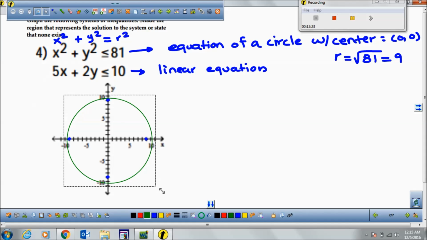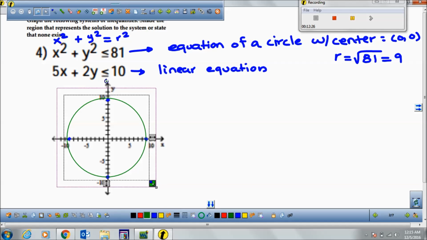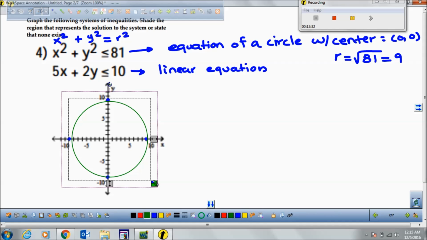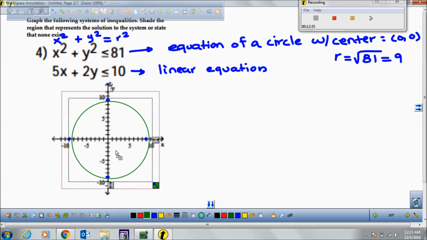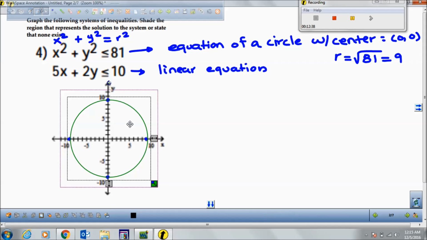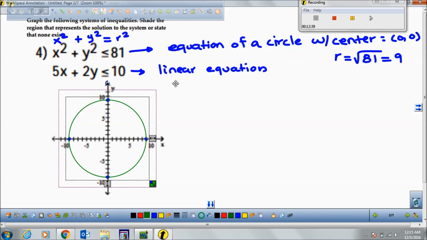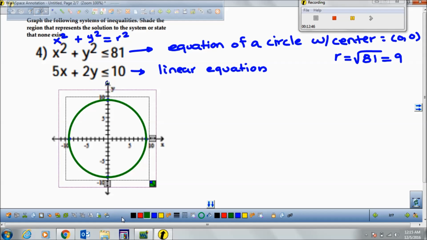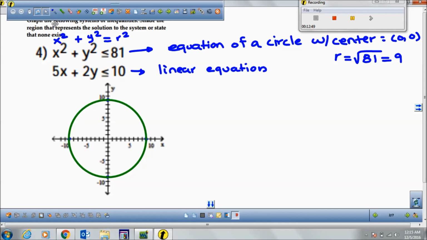Need to make it a little bit smaller. I'm trying my best, but it's not going to be completely perfect, right? But more or less right there. We can make it a little bit bigger there. Okay, so that's the circle passing through the points that we set, formed by the radius. So from the center to any side on this circle, the radius is 9 units. That's what the radius is, a measurement from the center of the circle to any side of the circle.